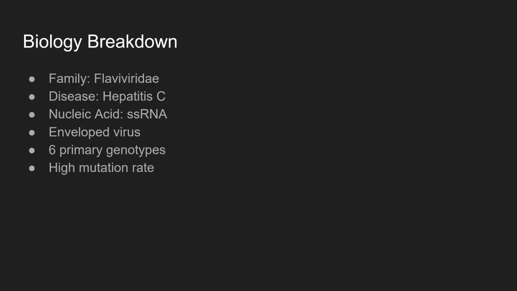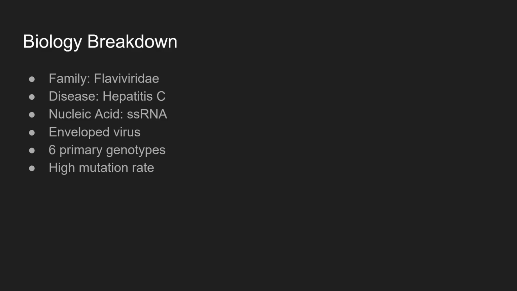The hepatitis C virus is part of the Flaviviridae family of viruses. Just as it is named, it's going to cause the hepatitis C disease. Hepatitis is liver inflammation, so this virus is going to inflame the liver. Its genetic data, nucleic acid, is a single-stranded RNA. It is an enveloped virus, which means it has a coating around its capsid.